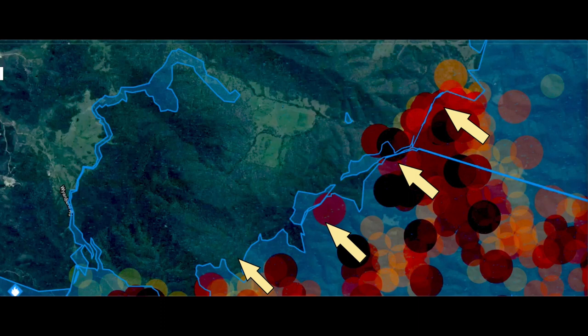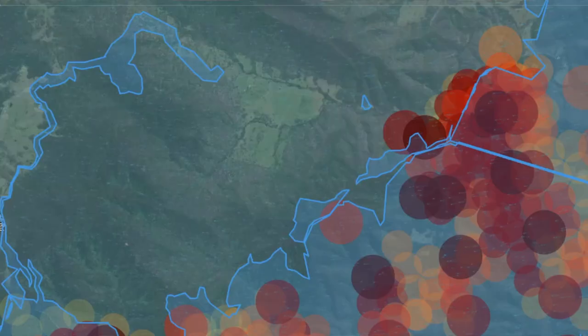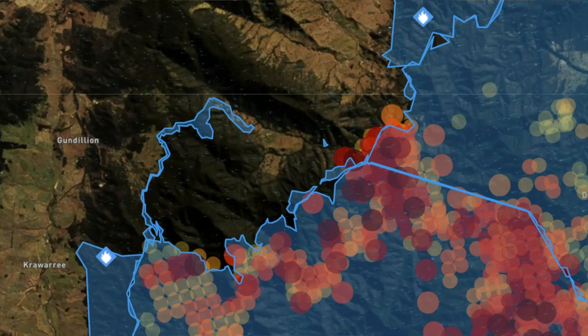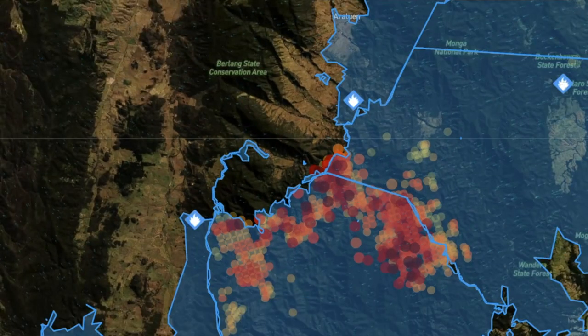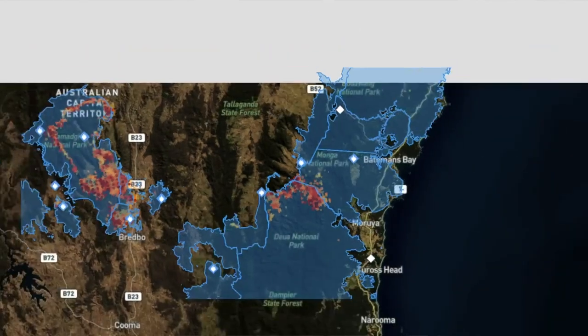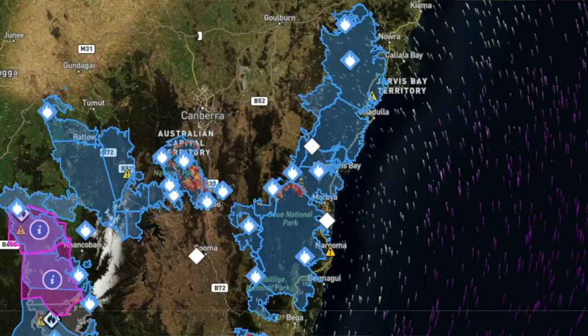Approaching from the southeast is the main fire front, and here is the containment line that we built during the day. Obviously, there's still a lot of work to do in future days to finish containing this fire. It's a lot of work, but it's not until you start zooming out and you can see that this is just one small part of a much larger fire itself, just one of many fires that were burning on this day. Maybe this is why it takes as long as it does.